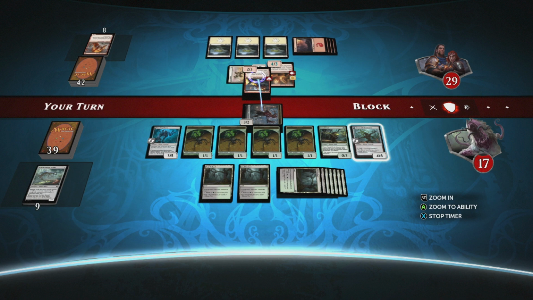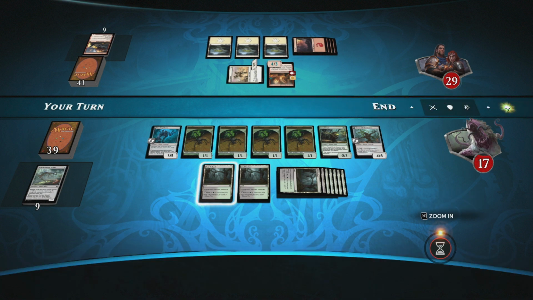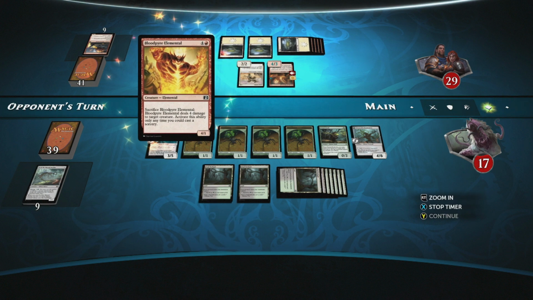Block me. Delicious blocking. See, what you don't understand, friend, is that you have a ton of life, but I'm just pecking away at you, little by little. You're down to 2 creatures. I don't know if you realize that, but that's a problem. You better have something to play. You do. What is this?